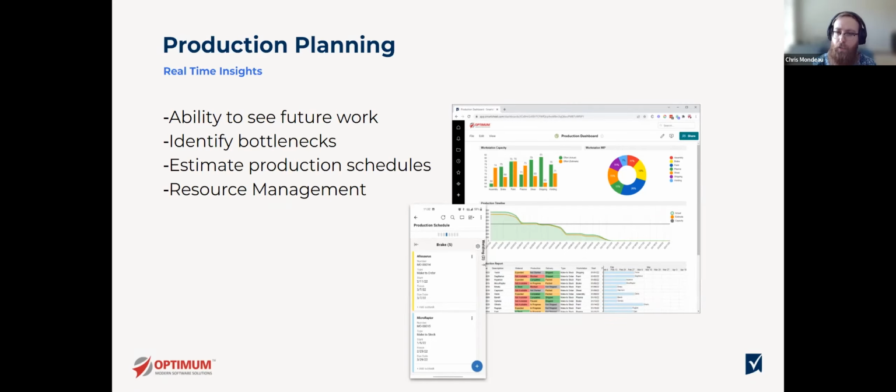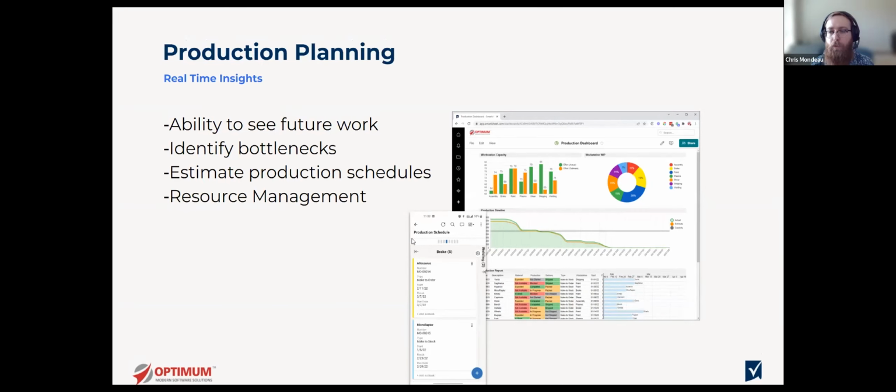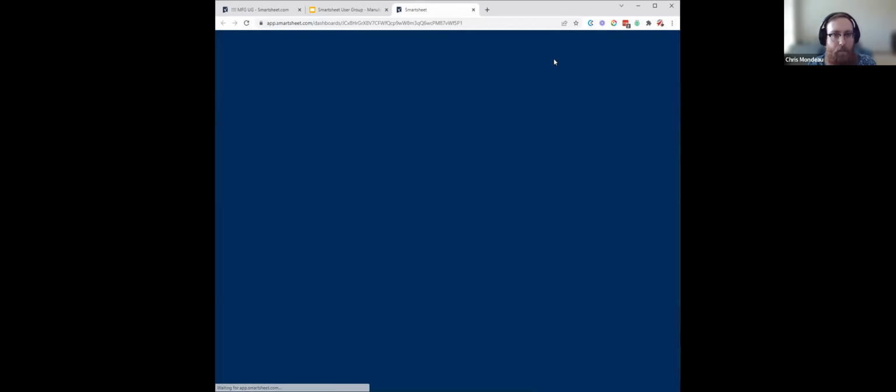So again, just a quick snapshot. We've got our dashboard and we have a mobile view. So if you're working on the shop floor, you don't necessarily have to be looking at a giant picture. Maybe you want to do a hot batch where you're doing a quality audit. You can pop that up on your mobile device, view and update that information on your phone, and then that will update back to the sheet itself. So we'll hop right in and start at the dashboard.